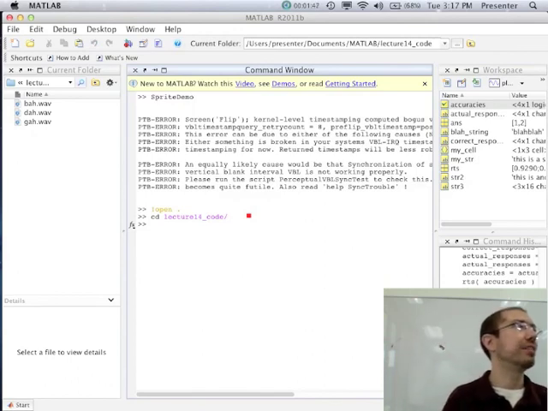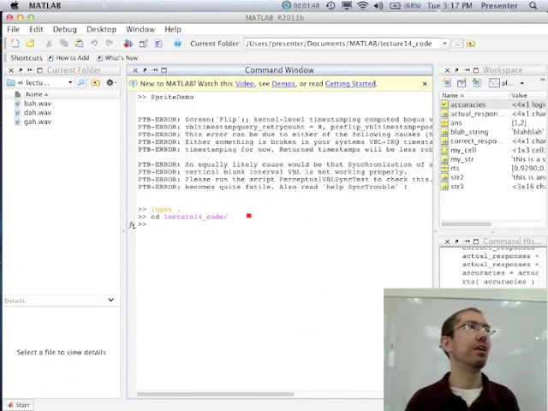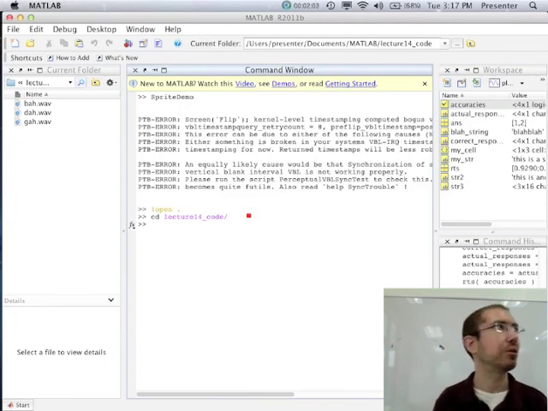Again, you need to keep in mind, just keep everything in whatever folder you're going to be in. Like, you need to be in the folder with the WAV files in it in Matlab. When in doubt, just put everything in your Documents Matlab folder, and your life will be easier, unless you can get used to switching directories within Matlab.